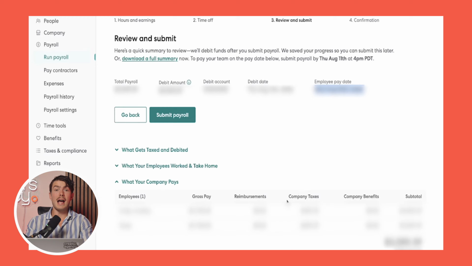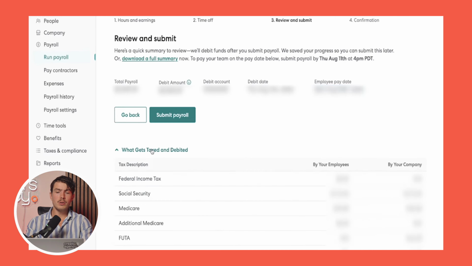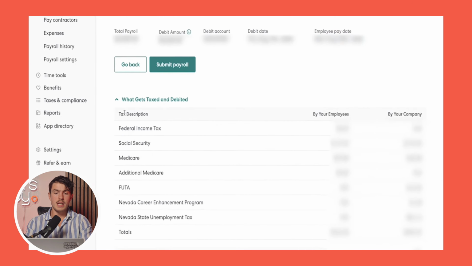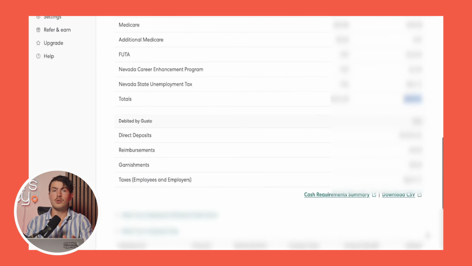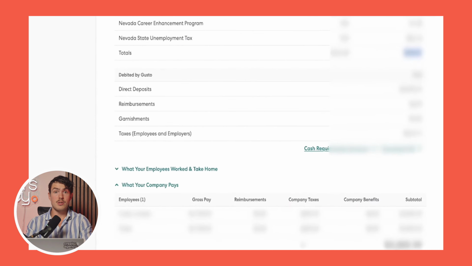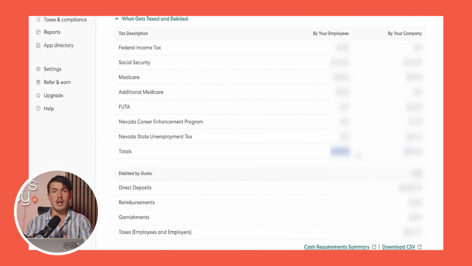Now, it's really important that as you are previewing payroll, you look through and make sure that all of this information is correct. If anything's wrong here, it's going to be a bit of a pain to fix it later on. So just make sure that the gross pay and the net pay look right and nothing seems out of whack. You're always going to review this screen so that if something looks off, you can stop here, go back and fix it. So you would just press the go back button if you wanted to do that.